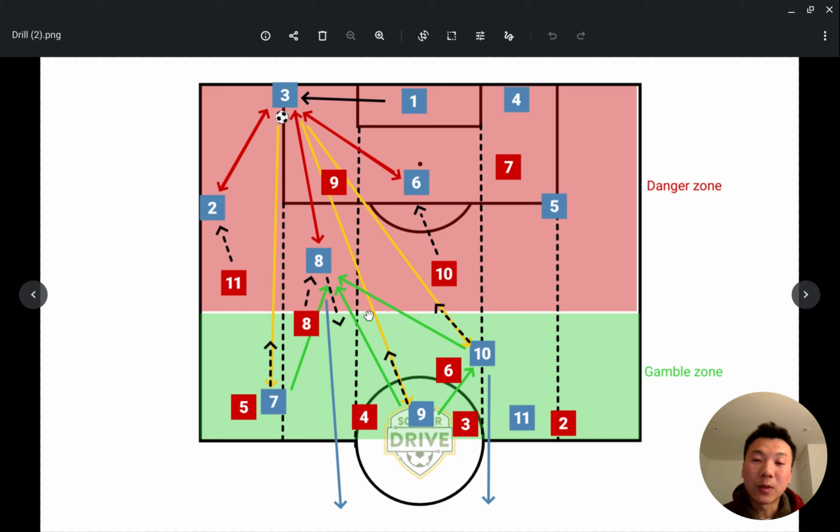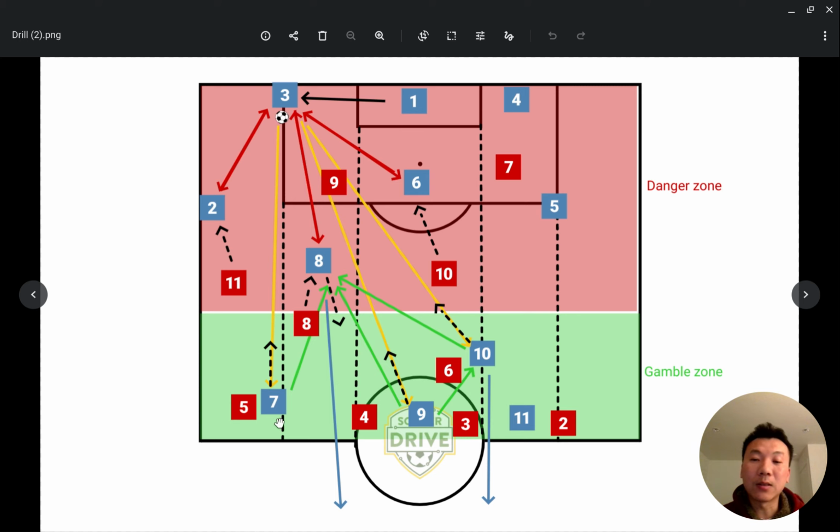Now the reason why we're doing this instead of just passing and then trying to turn and go is, first, I said turning is difficult, and second, if you're not turning, then you won't be able to face forward, you won't be able to play forward, you won't be able to pass forward. That's why instead of using just 1 pass to 8 or 1 pass to 9 and trying to turn facing this way, we use 2 passes instead. So 1 going forward, 1 going backward. But the important thing is you see how number 8 received the pass back from these players. He is facing forward.